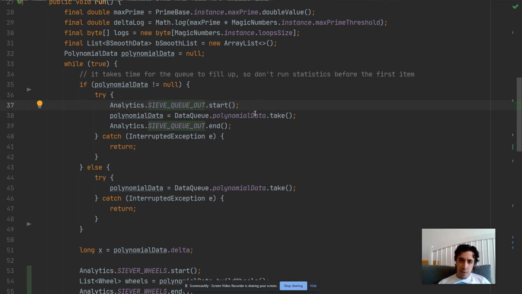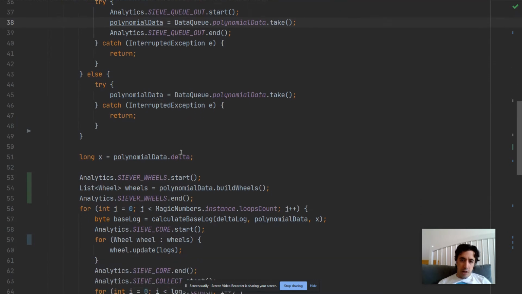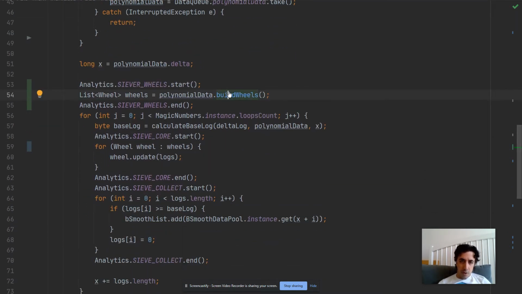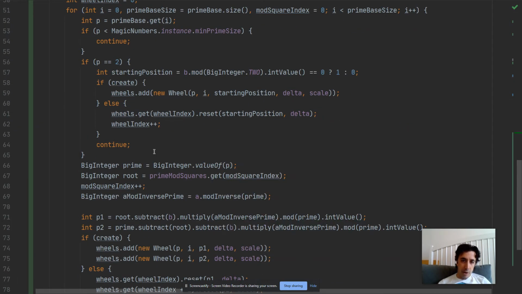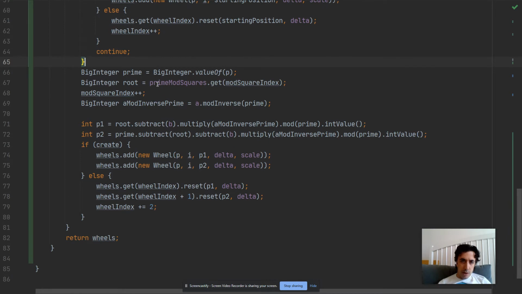So this is how I found that the queue actually takes time. And this is why I moved the wheels construction, the build wheels, into the Siever. Build wheels is the same method that we had in PolyMiner, with one difference, which is the prime mod squares.